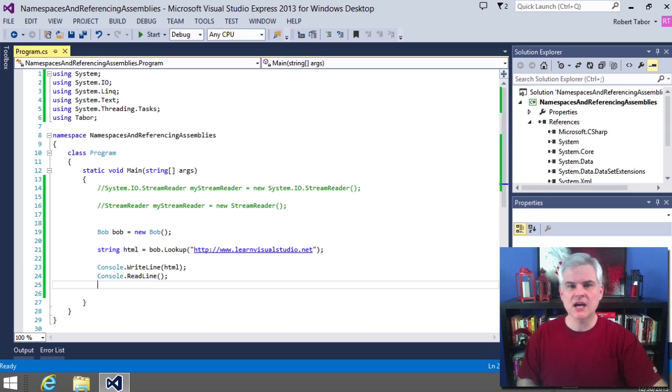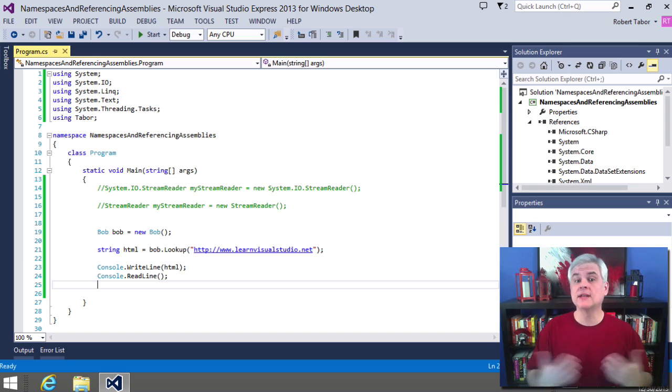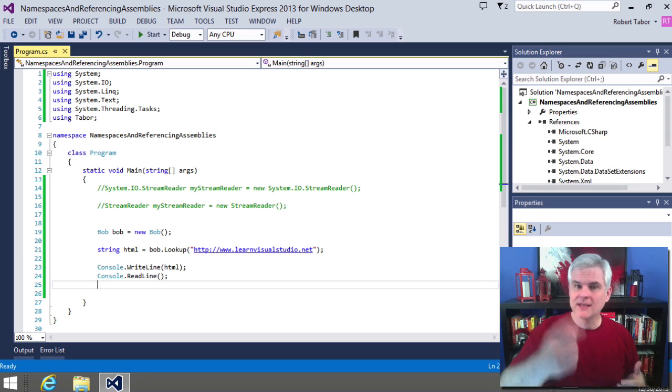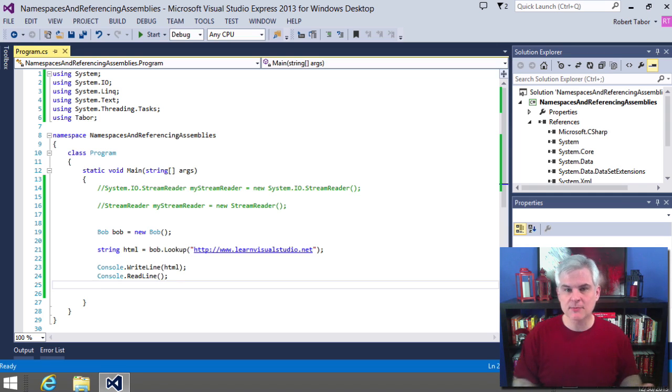Additionally, many companies have created their own libraries of code that you may need to use if you go to work for them, that encapsulate all the business logic necessary for a given area of their business. Also, there are third-party vendors as well as open source projects that provide libraries that you might want to use within your application. In these cases, you have to add a reference to the assembly that contains the given library of code that you want to utilize, and then you can go ahead and use it within your app.